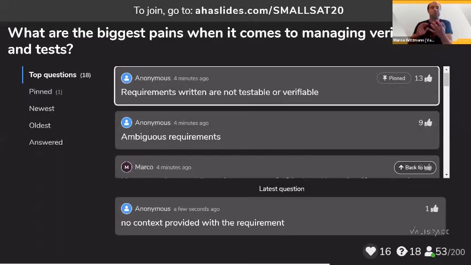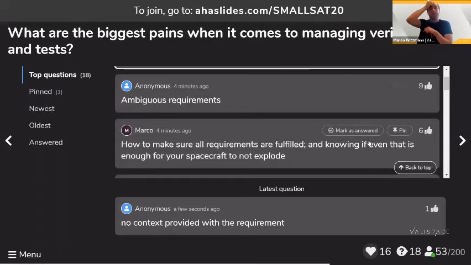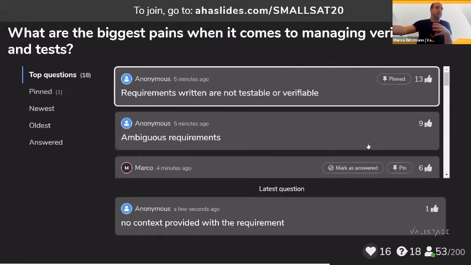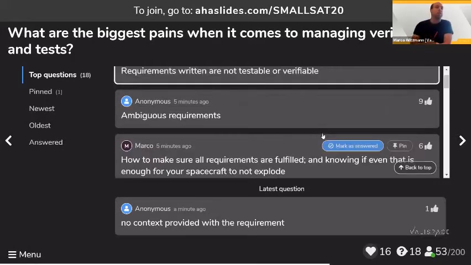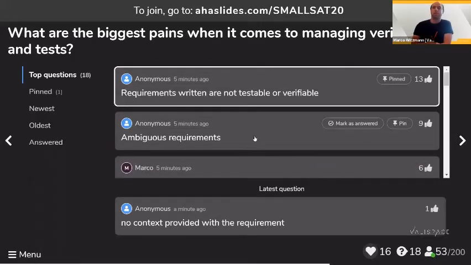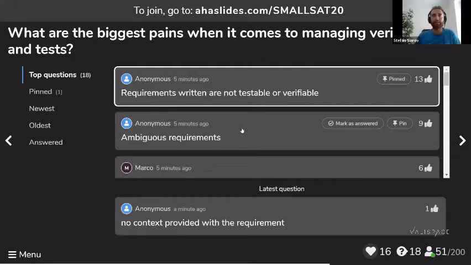So that contradicts a bit the thing that we saw before, right? When we looked at the answers before, there was a lot of discussion. People were saying we first design and then we design the top-down testing structure. But this requires slightly different thinking, right? This requires bringing at least some part of the testing approach to the design stage to make sure that these requirements are fine. And I think one thing that ties into this is also ambiguous requirements.